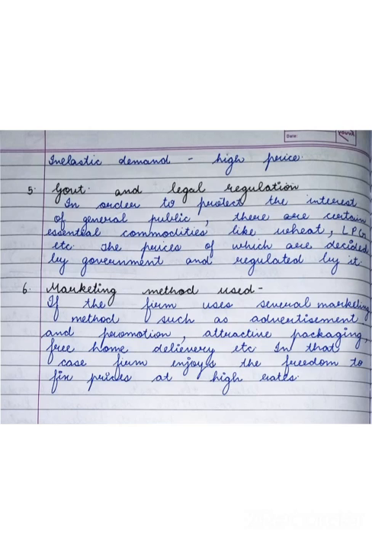Next one, marketing methods used. Now, the more you use your marketing methods, the more you use your promotional methods, at that time you can keep your prices high. Suppose you are spending too much on advertisement, you are giving free home delivery, you are providing a good interior in the cafes, and you have attractive packaging, at that time you keep the product prices high. The less you use marketing methods, the less you can charge from the customers.